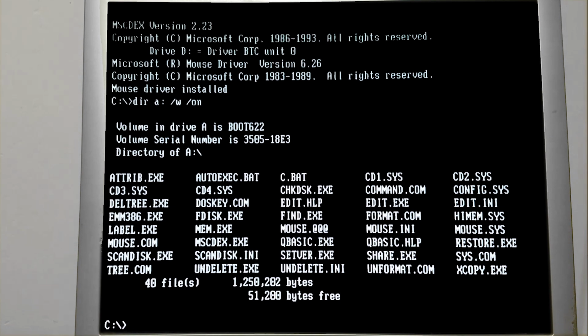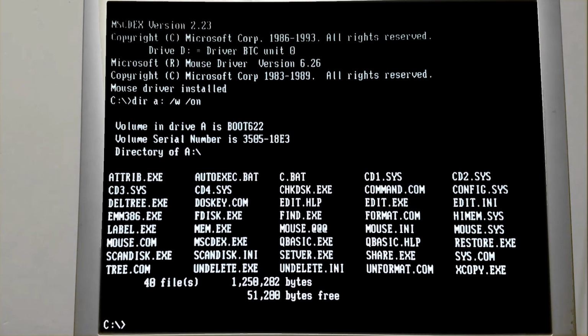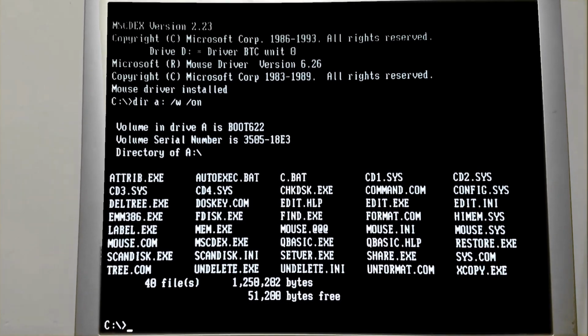So this one does still have 51K free. This is an untouched disk. Nothing's been removed or swapped or anything like that. There are actually some files that come on these disks that may not really be useful every time you boot the PC. For example, there's a program that comes on here called QBasic. It lets you write in the BASIC programming language. It also has a help file that's pretty large in size, along with the help file for the edit program, which we may not need to reference every time we use the PC.